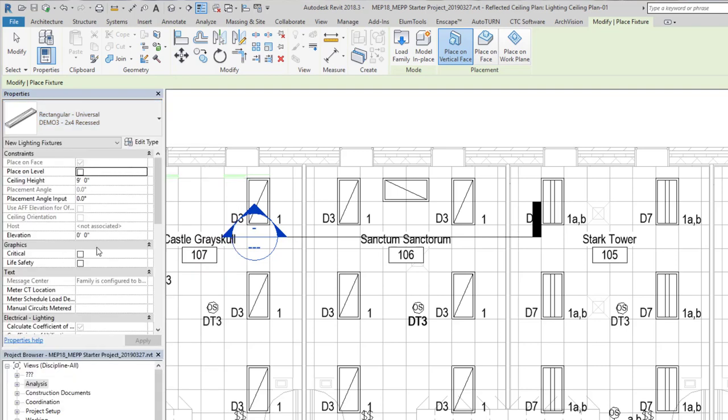So the 2x4 recessed. And if we select this option during placement called Place on Level, and then we adjust our ceiling height to match whatever that room is, and I can't remember what it is, so we'll just set it at 8 feet for now. And then one last step is to pick our work plane.